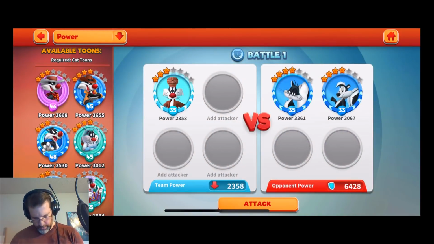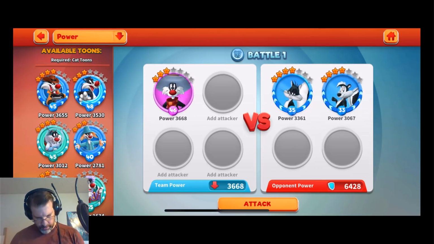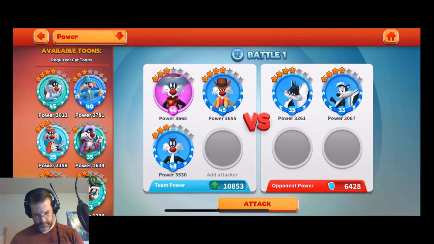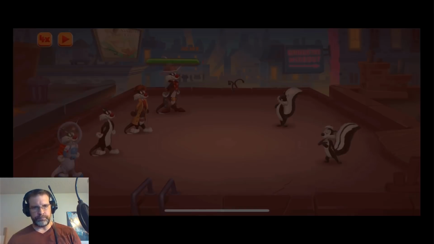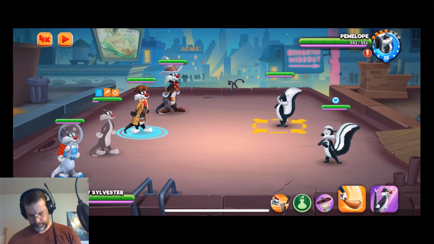Now, me personally, I really like these guys here. And then I do want to use, you know what, I'll use this guy. He's a really cool tank as well. They really did a nice update with him. So this should get us through all of these battles. So let's see, we've got Sylvester. Let's do this. And then this guy here.